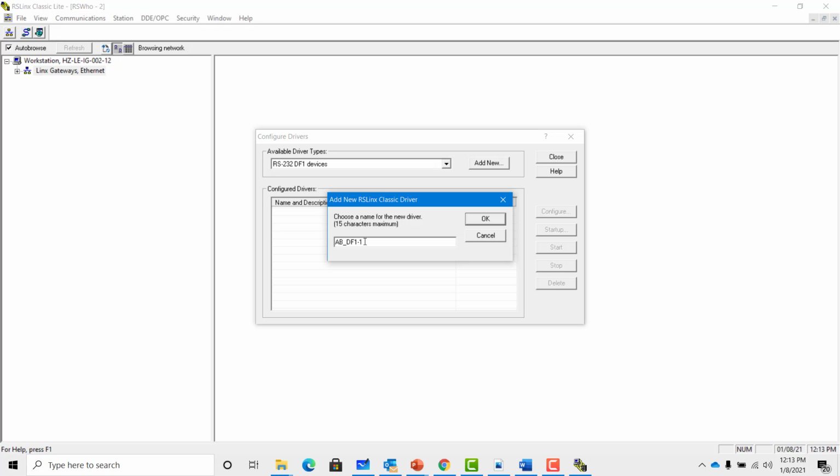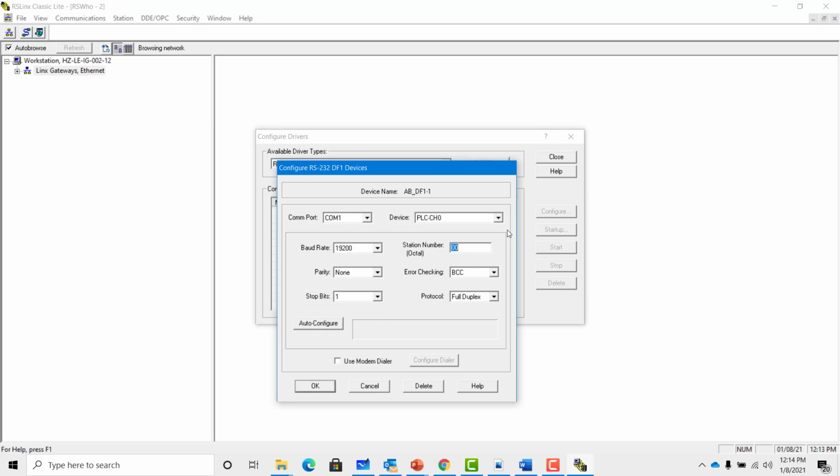If you have multiple drivers, the next one would say Allen Bradley DF1-2, and so on. You could name this driver if you wanted to, like PLC Lab Driver 1, whatever you want. I always just leave it the default, AB DF1-1, but you can do what you want.